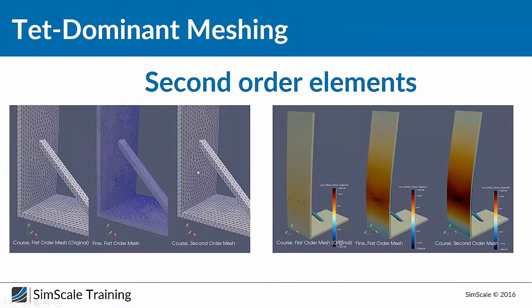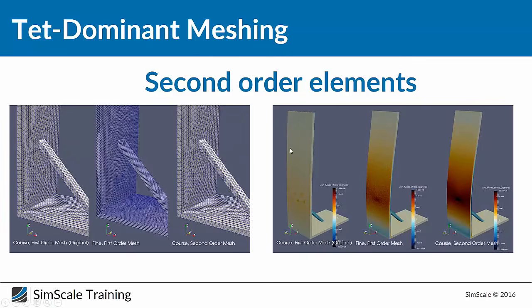And a very good example you can see here, it was the study which I think was done by our power user Ben Lewis, and he just took this very simple example and used three kinds of mesh. He used a coarse mesh first order, a fine mesh first order, and a coarse mesh second order. And if you now compare the results on the right side, we have the same load case for all three. You can really see that there is a big change between the coarse and the fine mesh for the first order mesh.